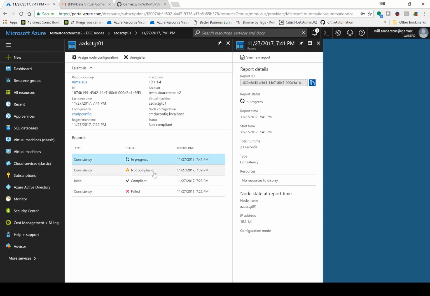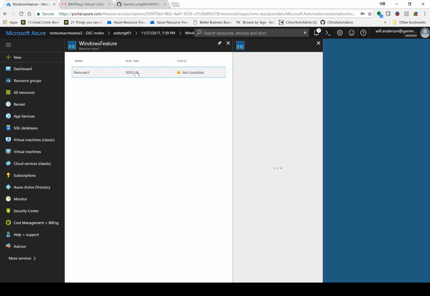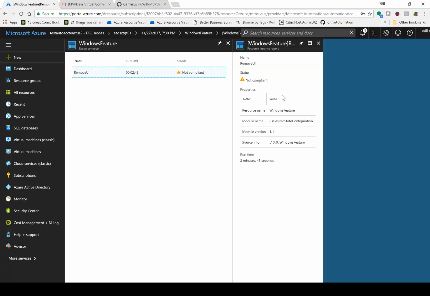If we review it, you can see here that as we start drilling down into the reporting, we can see that a Windows feature is not in the desired state. You can actually drill down even further to get exactly what the Windows feature is and what the resource or the resource provider name is.